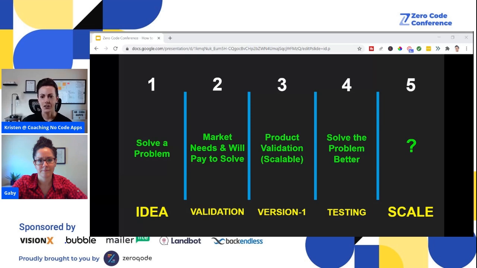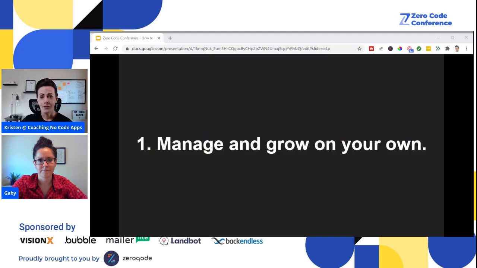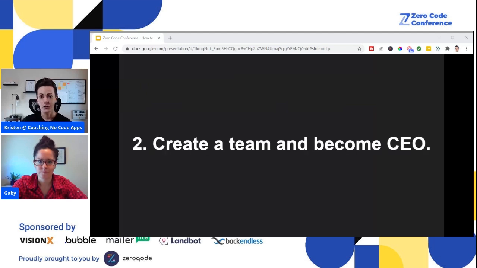This is where you can actually go a few different routes, and we've had clients who have done each of these. At first, you can continue managing and growing the app on your own because it has been built on a no-code platform, and because you've built it, you can move at the speed you want, and you'll never have to be reliant on anyone else to grow and scale your app. You're in the driver's seat and you have full control.